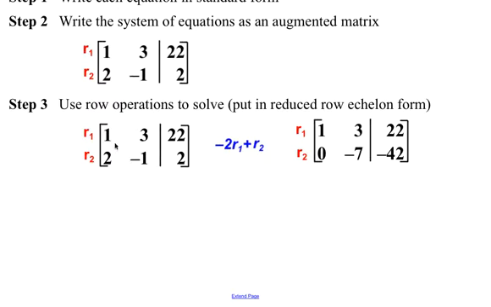When I multiply row 1 by -2, I get 0. -2 times 3 is -6, and a -1 gives me a -7. -2 times 22 is -44, plus 2 is -42. So that's where these numbers come from. Now I want to get a +1 right here, so I can divide by -7 for just this row 2. Remember, dividing by -7 is the same as multiplying by -1/7. I get a 1 and a 6.